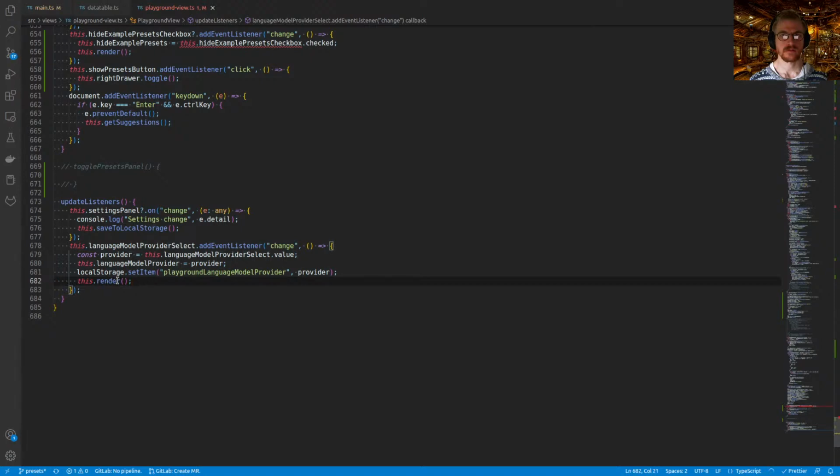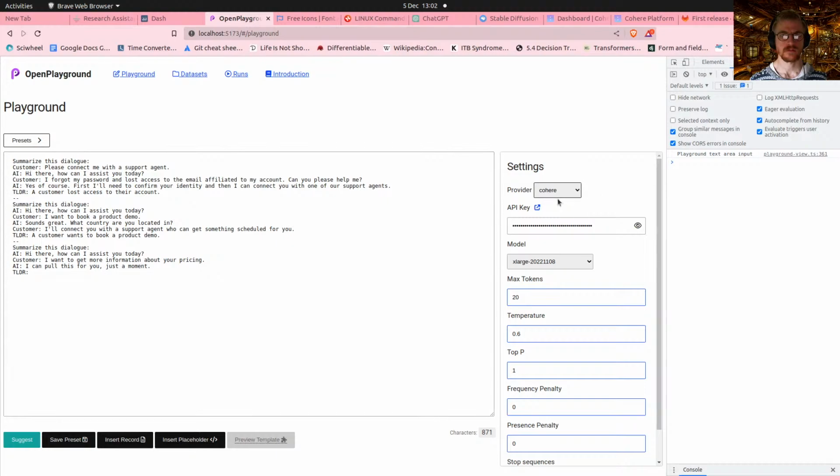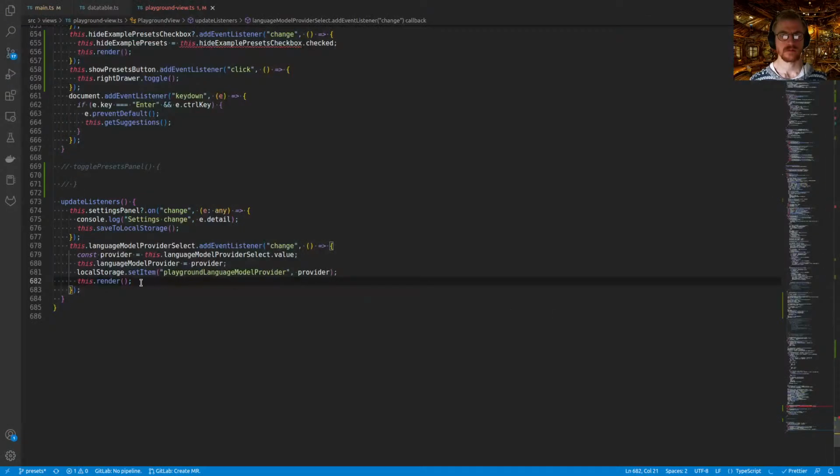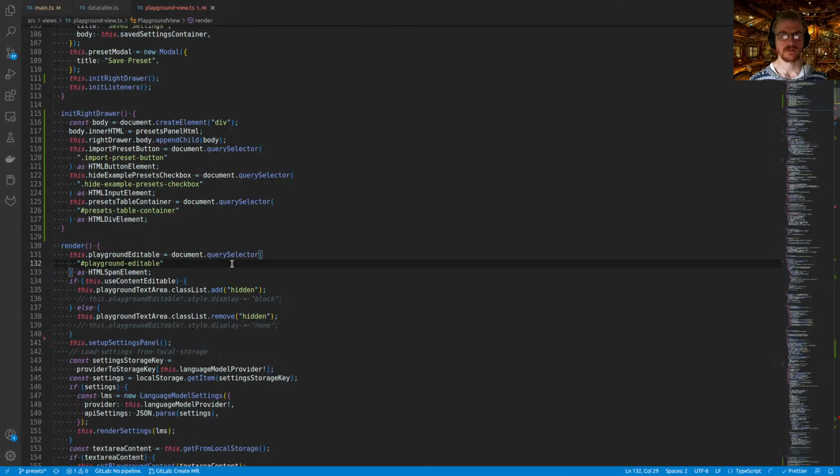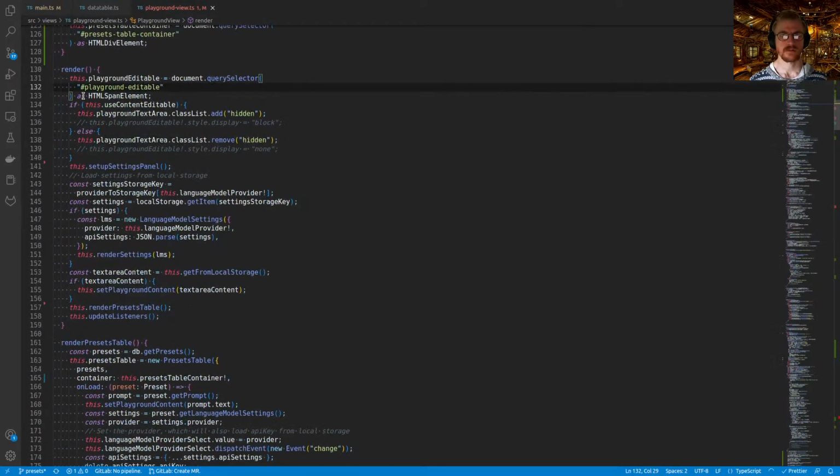But we don't need everything to update, we just want the settings panel to update. So if I go to render, could we abstract some of this out into just the render settings?